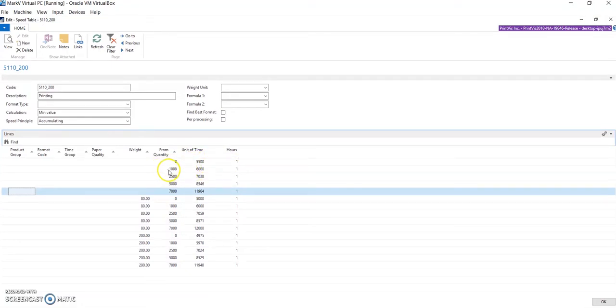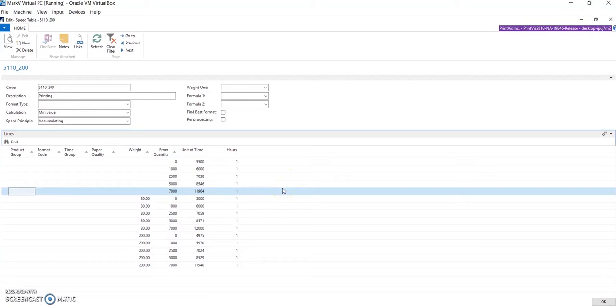And then it's going to take from the 1,000th sheet to the 2,400th sheet and calculate that at 6,000 per hour and provide a time. And then let's say 2,700 is my sheet total, it's going to run the last 200 sheets at 7,038 and calculate the time for that. And it will add or accumulate those times to produce my total run.